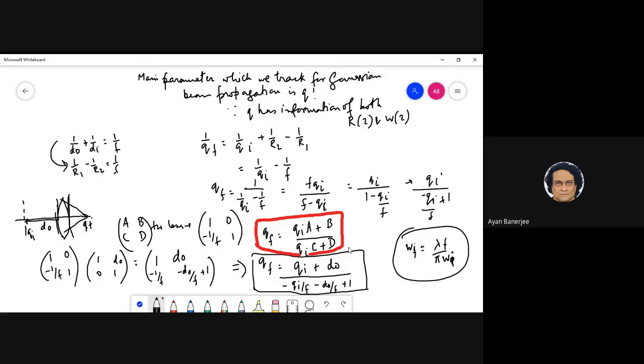We can intuitively say it, but we have to derive it using the ABCD law, and we are going to start the very important topic of how Gaussian beams interact with optical resonators. Using the ABCD law, it's very interesting, and then I will also discuss a very important assignment problem that I'm going to give you, that is designing a ring cavity, which is very interesting. And Bishwajit can give testament to the fact that it took them some time to solve that. We'll just discuss it.